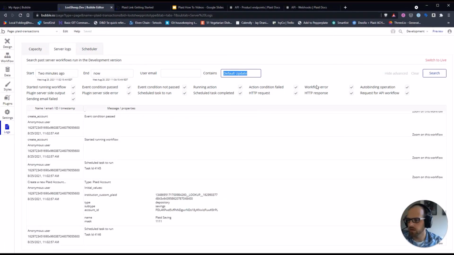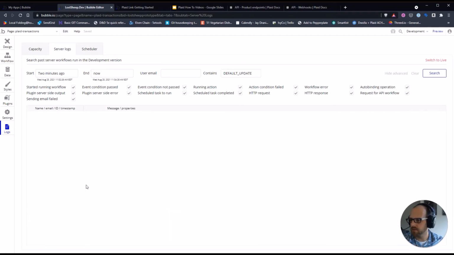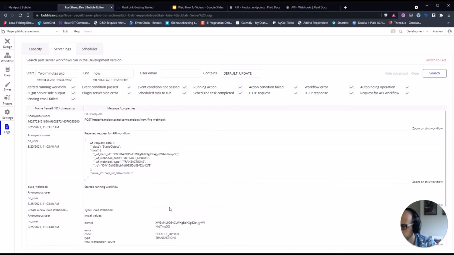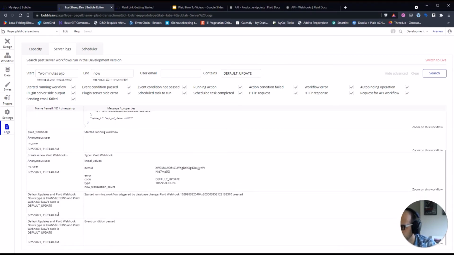I don't know why it doesn't want to search for default update. Let me try it in all caps. So you'll see here it created the default update, and this is telling us it started that workflow. So even though it's not finding any new transactions, I know it's working because it's running the trigger and running the correct workflow.